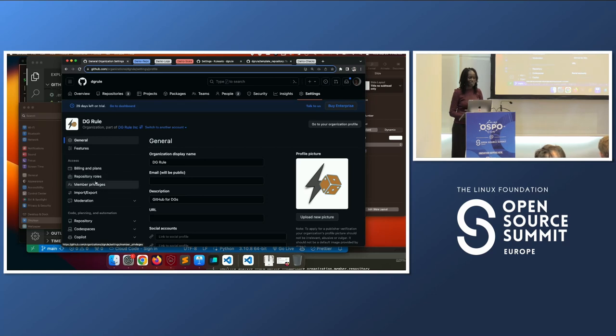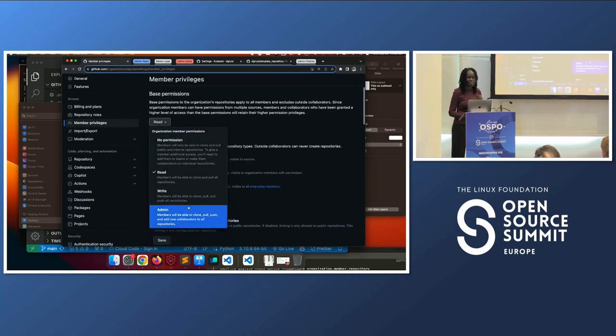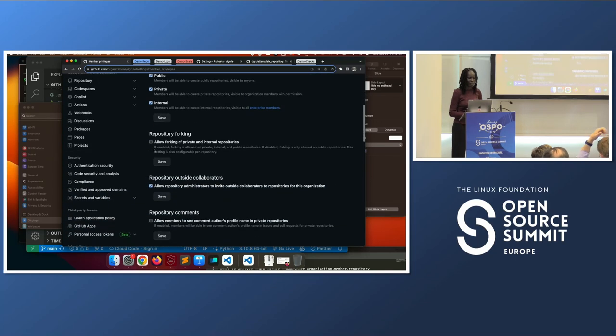If you go into GitHub, there are things you can do around member privileges. For example, if you're an OSPO, there are certain things you should or should not be doing in general. Don't just let anybody create a public repo, especially if it's an organization you care about, your flagship. You can set the base permissions to none, so nobody can do anything, and from there incrementally turn things on, so that if somebody wants to create a repo, they have to come talk to you. Maybe you want that, maybe you don't. But if you do, then for example, don't allow members to create public repos. There's a bunch of different things.